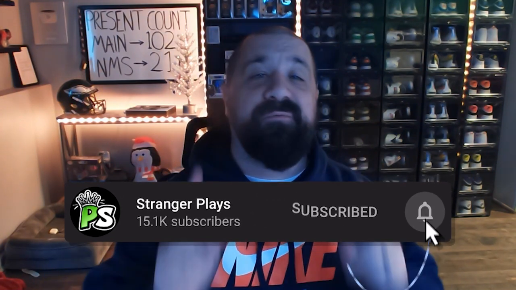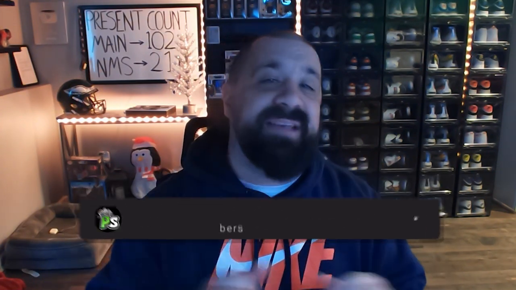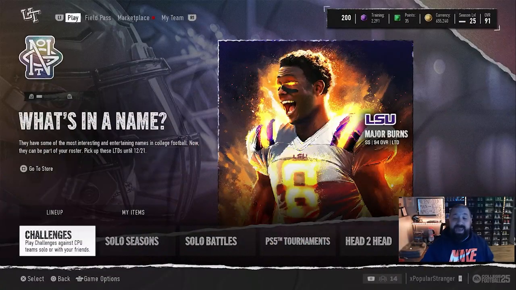In today's video, we're going to be talking about how you can claim your free 93 overall Heisman winner Travis Hunter card, wide receiver or cornerback, and there's a lot else going on in CUT 25 right now, including a pretty big pack glitch. Now, it's over. It's too late to do it at this point.